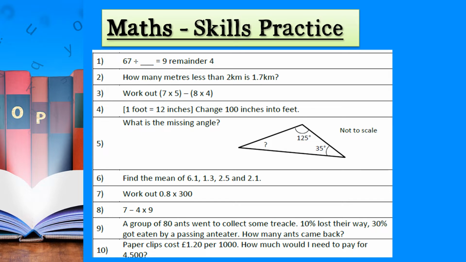The way to find the mean, it's the average. The mean, same as the average. So what you need to do is add those numbers together first of all to get a total, and then you divide that by the number of numbers that you had. So there are 4 numbers there, so you're going to add them all up, get your total, and then divide your answer by 4 to find the mean. Good luck with your questions today, and the answers will be on the next page.